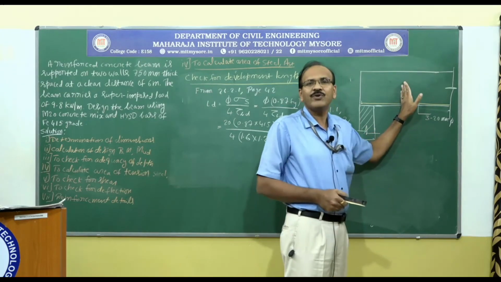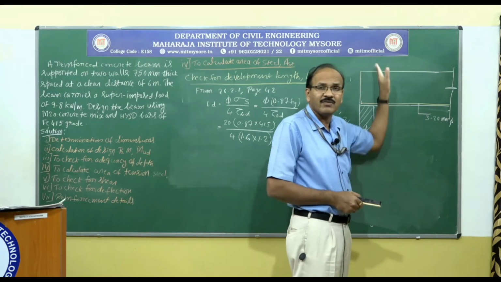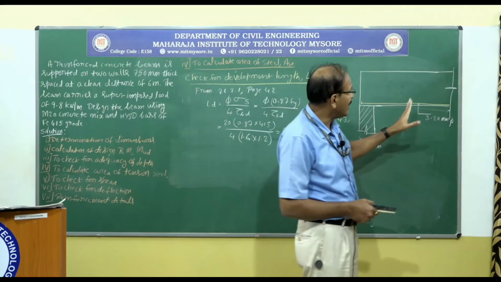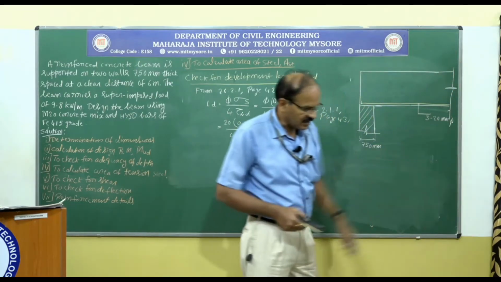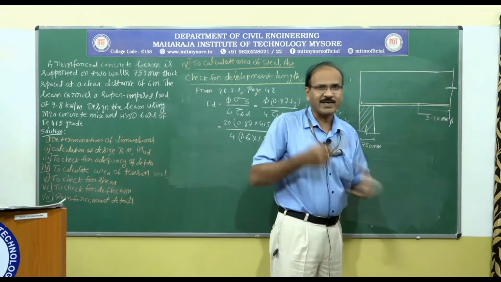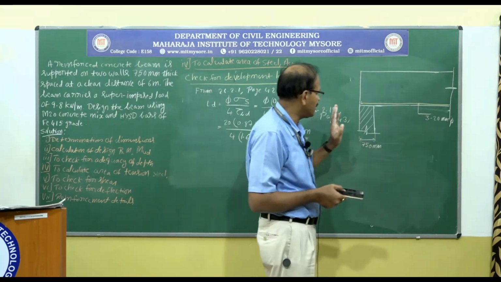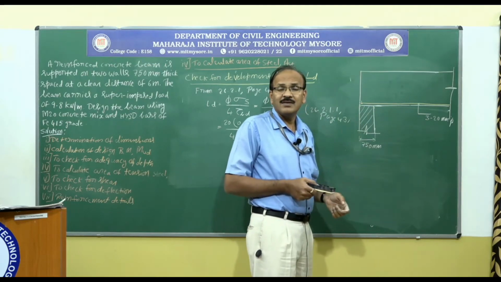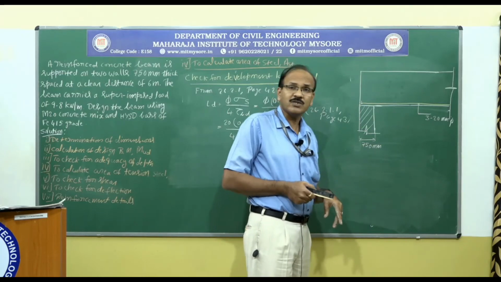somewhere here, because we don't need all the 3 bars to take care of bending moment here, because we have minimum bending moment here. Okay, we design the section for bending moment at the midsection where we have maximum bending moment. Okay, for that we got 3 bars. So development length, that is measured from the face of the support. That's what the code says.